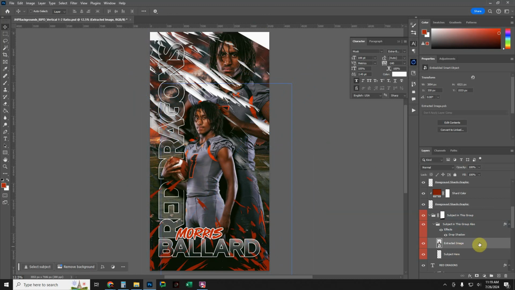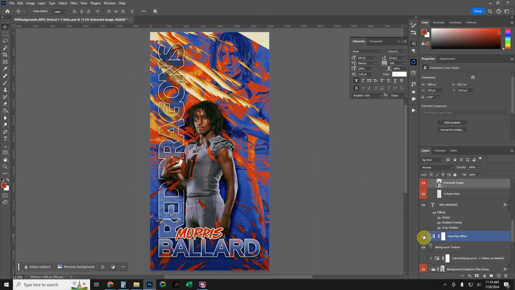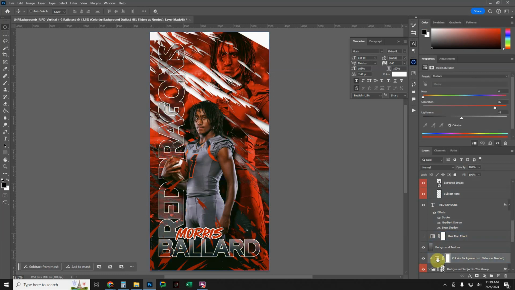And now we just need to decide how we want to do the color on this. Now we could do the heat map effect, which again I think looks really cool. It's very different. Or we could come colorize this. So hue saturation. Now there's school colors like orange and gray and black. So we could push this more to that orange tone. Something more like that looks pretty cool. We could see what it looks like desaturated, but I think I like some color in there so it really stands out. Alright, so let's do that.